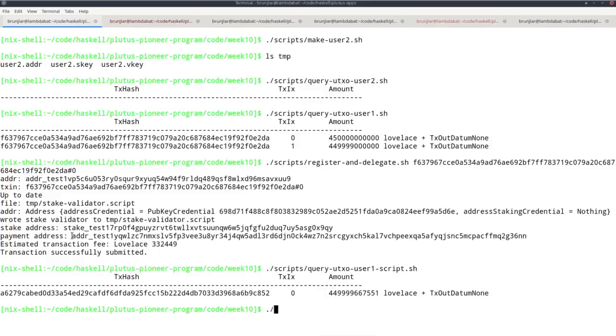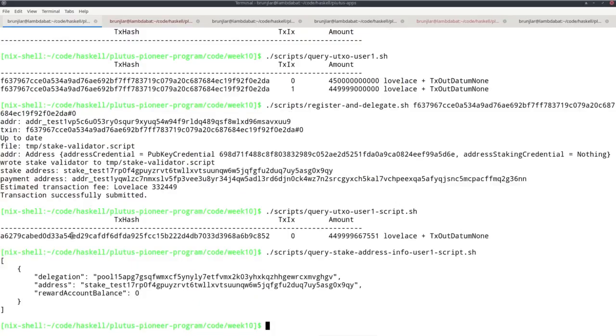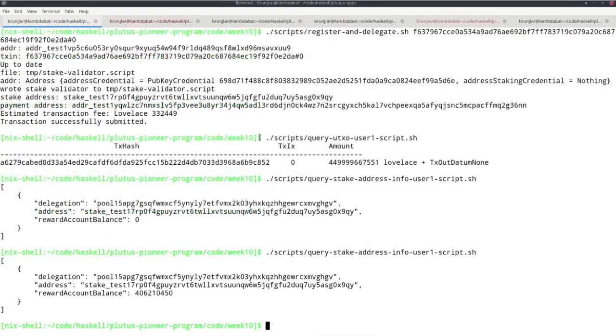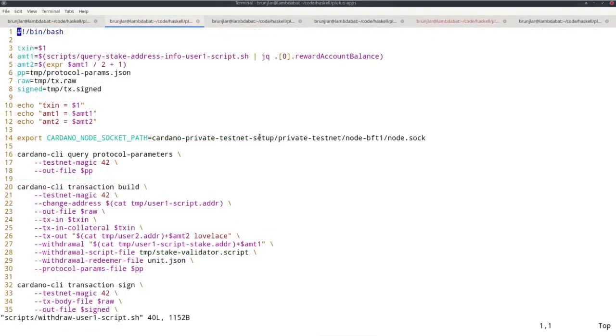I also provided the script to get the stake address info, called this. So we see that there is some info. So the delegation was successful with our new address, but at the moment there are no rewards yet, because recall it always takes 2 or 3 epochs after you delegate before you first receive rewards. So we have to wait a little bit until we get rewards there. Now I waited a bit and we see that there are now 406 ADA in rewards already accumulated. Now I want to withdraw.